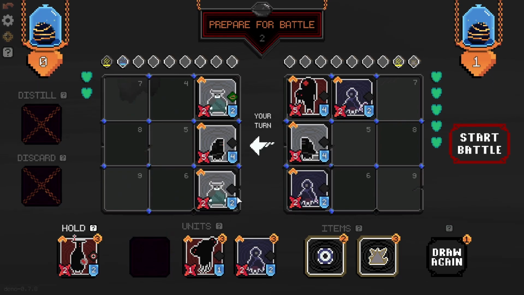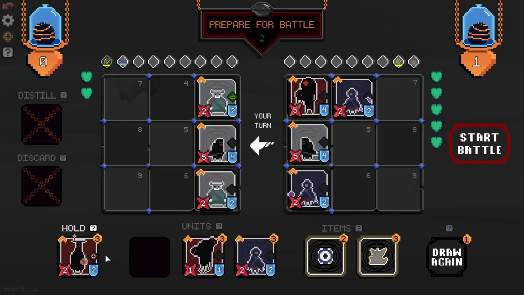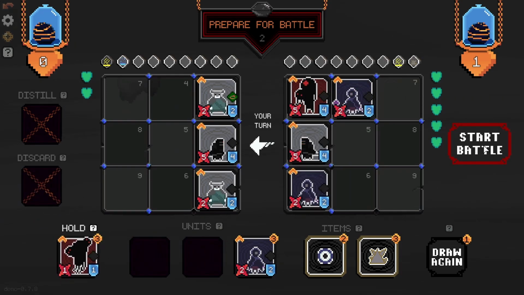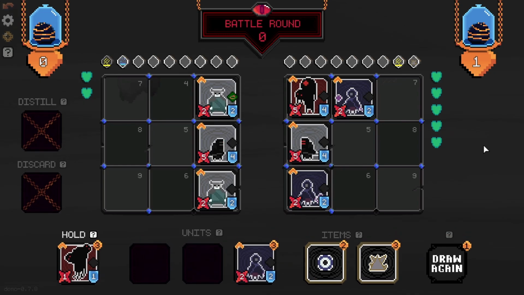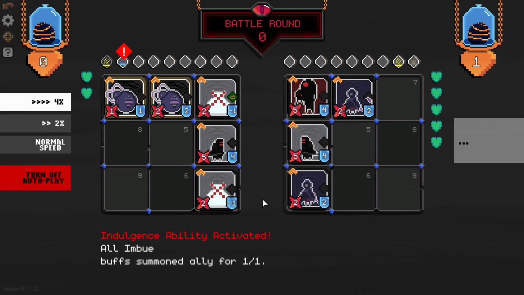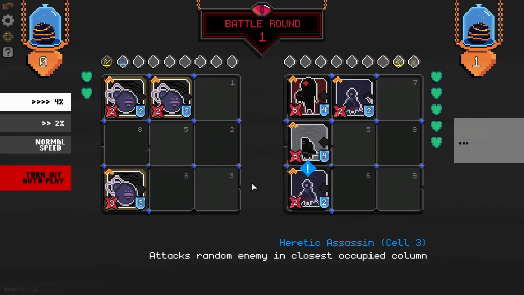I'm trying to work it all out. I feel like we want to put this guy on hold. I don't even know if we're going to survive this. I don't think we are going to survive this. Depends where it puts this random thing. Oh god, they're both dead instantly. Oh, that stuffed us up. Wow, we're just dead instantly and we can't do anything because we're at the back.